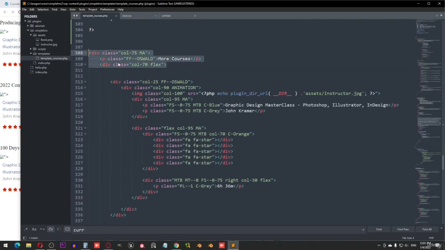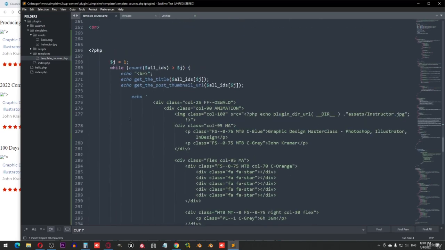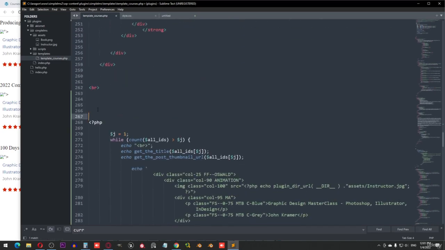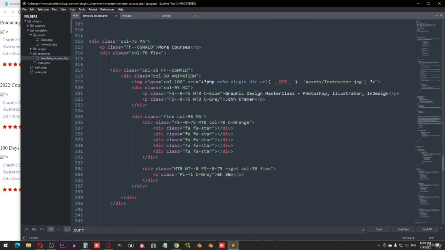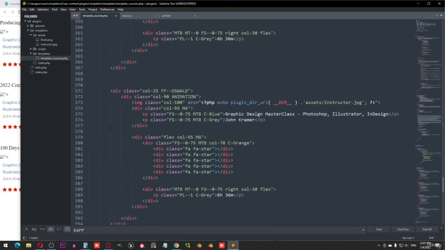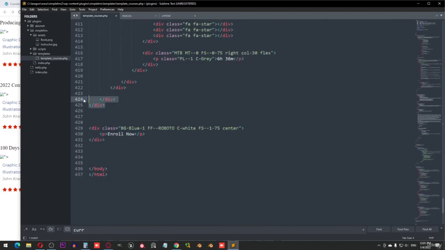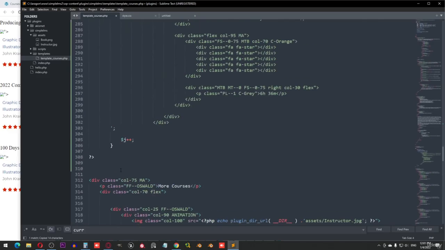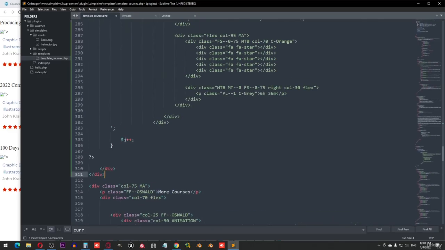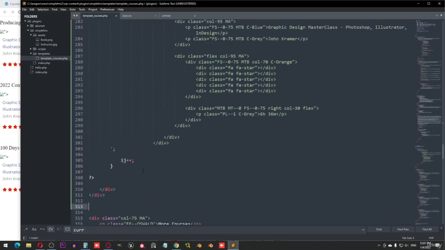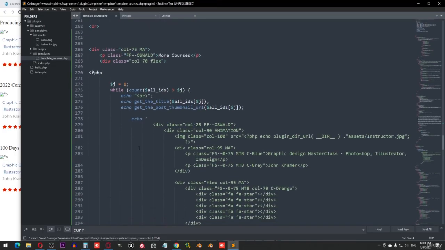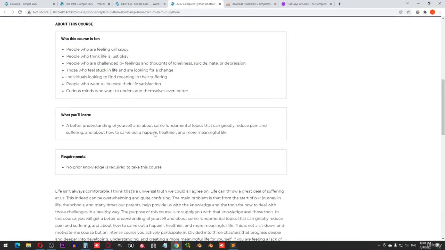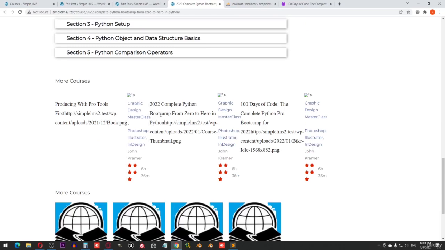So I'm gonna just copy this, Control C, put it outside the PHP tag, and we need to close this. So we have this one, two divs. We need to have two divs at the bottom, these two. Just copy them. Let's go below our PHP function. All right, so let's do refresh. Let's go back. I think we're getting closer. Yes, we're getting closer to this.